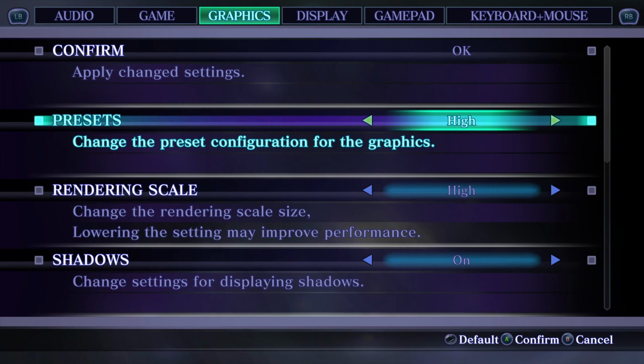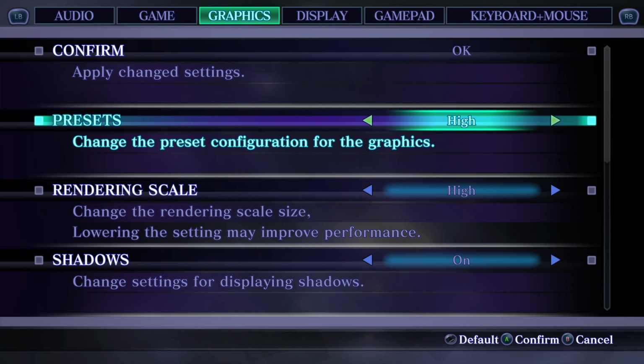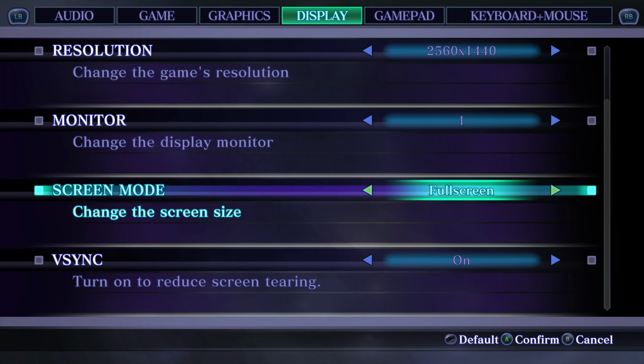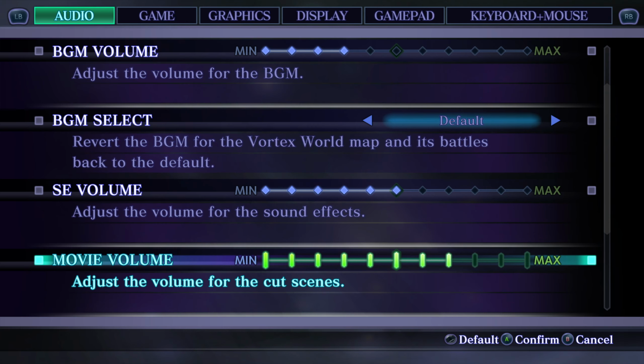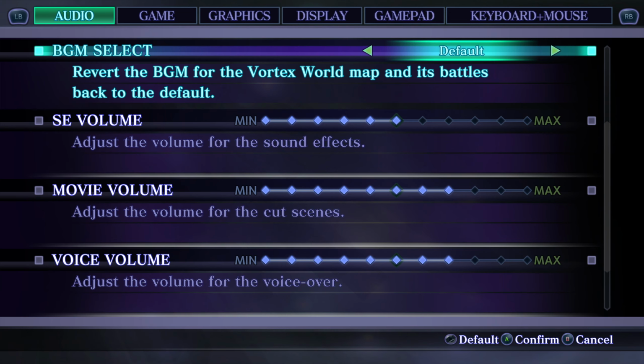So again, if all runs smooth and it looks good, it's not going to be any big deal. But these are the type of basic options that we've definitely seen before with some lazy ports, so I will be a little disappointed. There's these as well, but that's all just the VSync and that. So yes, I will be disappointed if they went lazy with it. But it's fine. As long as it works well, that's all that really matters to me, so this should be all good. Set to Japanese voices, very good.